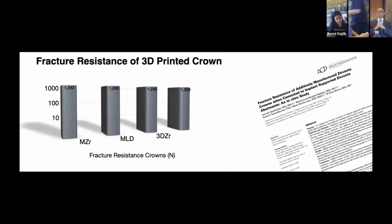However, an interesting point for me was all of them fractured at the abutment level, except one, I think one E.max fractured as well. If I had to do that study again, I would definitely use a titanium abutment to be able to see the differences between them. But is it relevant? Maybe not. The maximum forces back there, how much is it? Maybe 600 to 900 Newton. We are talking about 1,200 here, so it bypasses your occlusal forces.